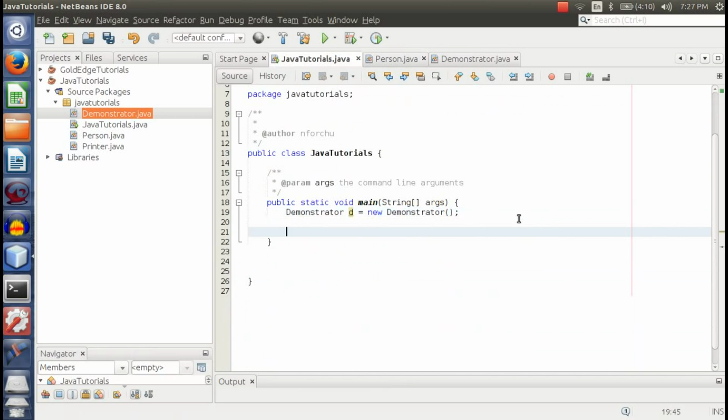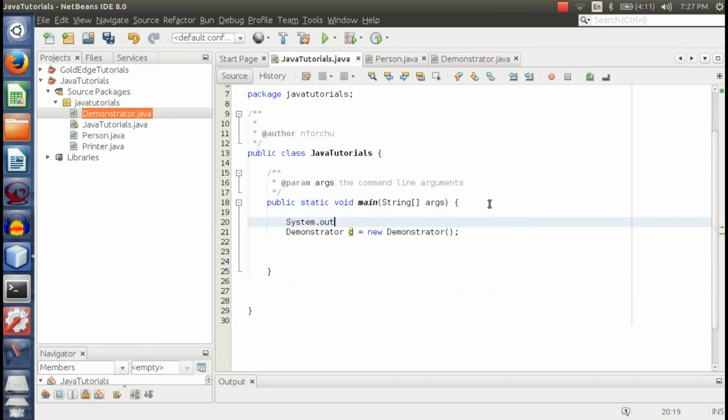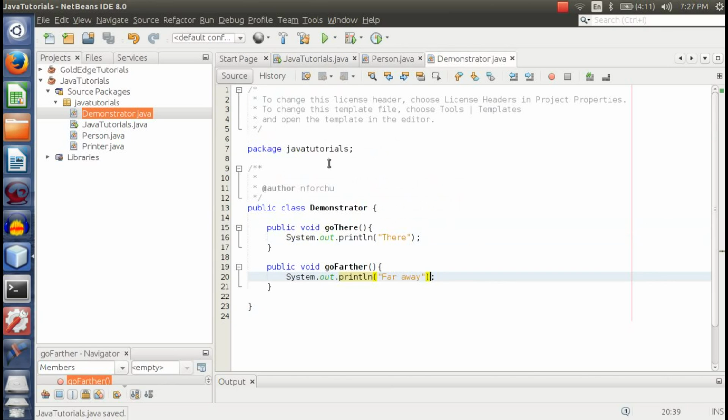Now that I have that, first of all, I'll say system.out.println, and I'll say in main, and once I'm in main, now I declare my constructor. Let me add the constructor first inside my demonstrator class. Don't worry about this, this is a package in which our demonstrator class is found.